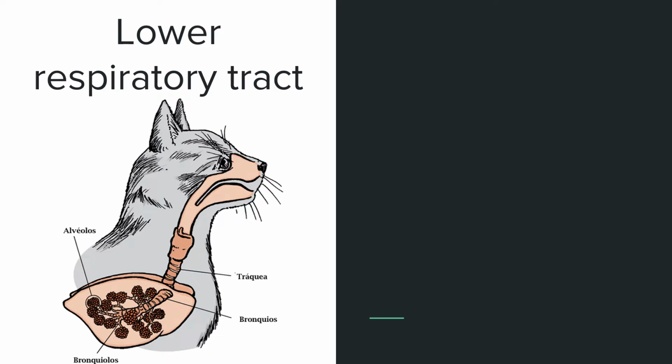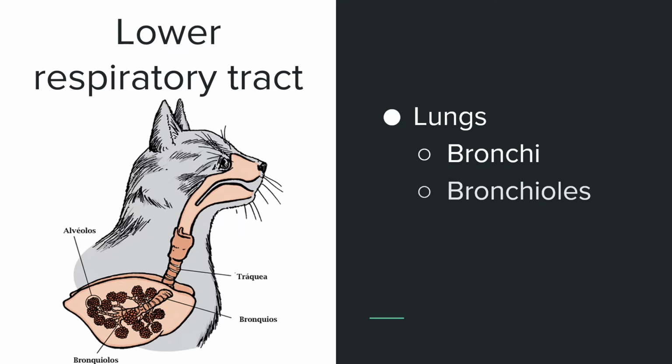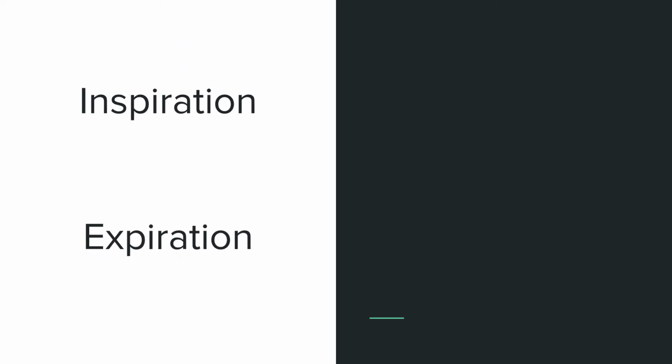The lower respiratory tract is what you think about with everything that's underneath your throat. So it's your lungs, your bronchi, your bronchioles, your alveoli. I say alveoli because it reminds me of ravioli, so it makes it easier for me to say. Some people will pronounce it differently. It's just one of those things. There are a lot more pieces to it as well, but that's as basic as we're going to get.